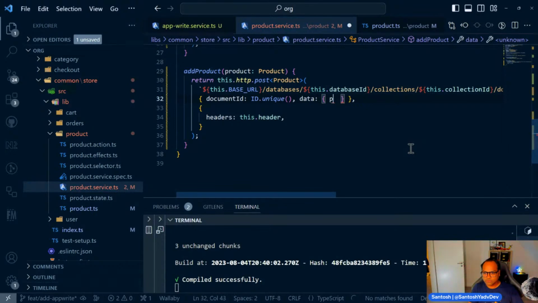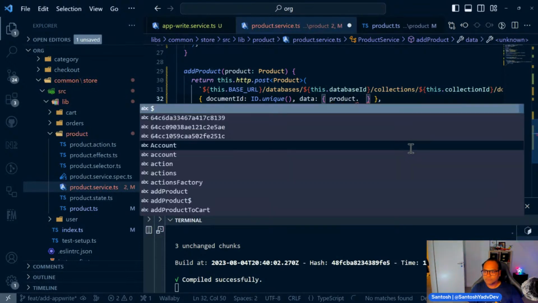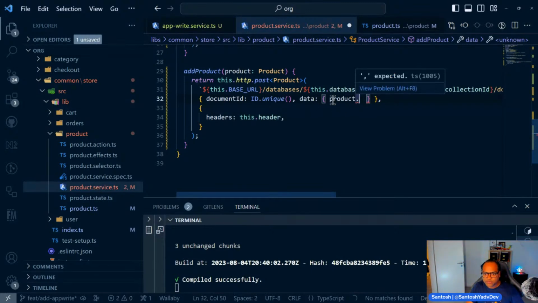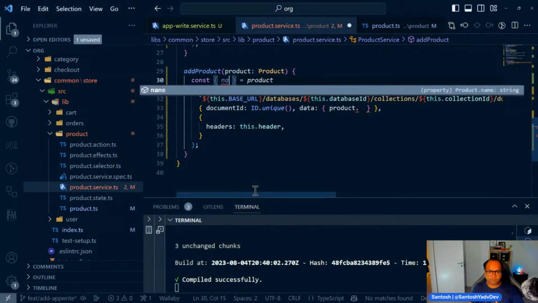Okay, this is something very interesting. Why am I not seeing the other properties? Let's see. This is product dot name.